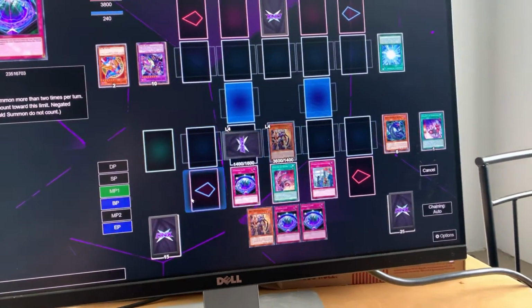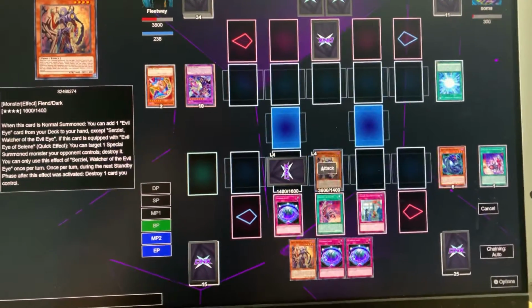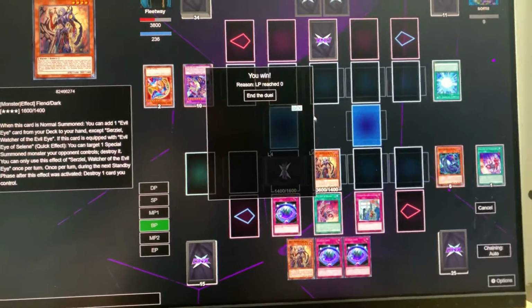Set Medusa. The only reason I'm using her is to have cards on the board for Cercel's effect. Okay, so each of these matches is taking about 10 minutes. So I'm going to do one more. Alright, open the game.